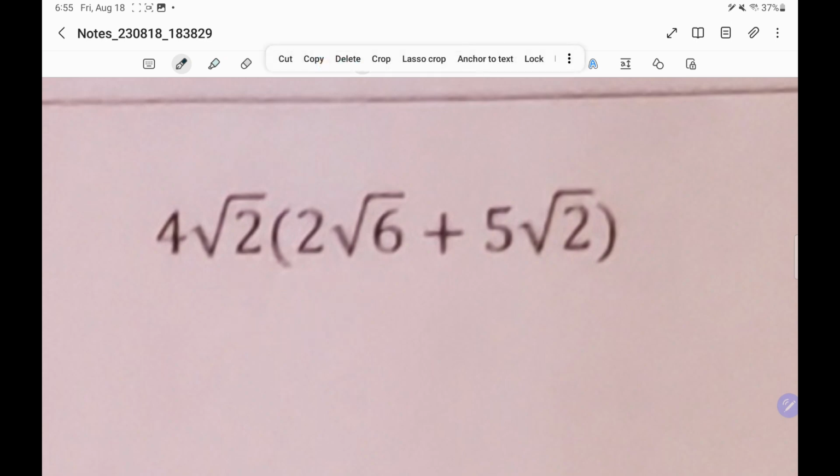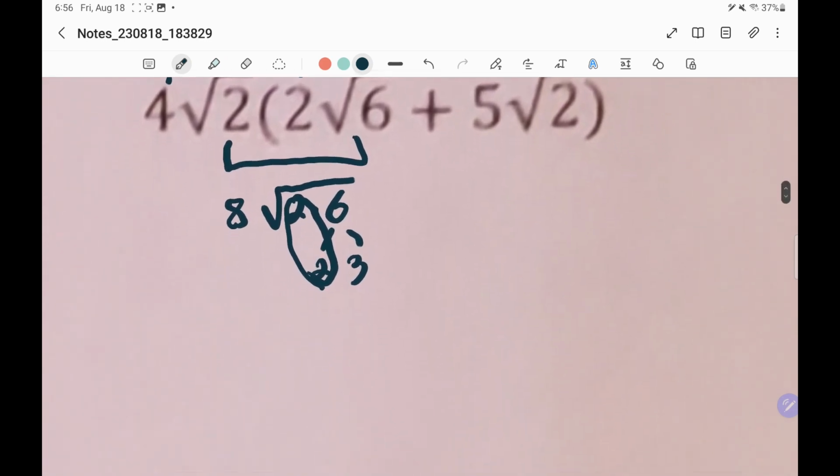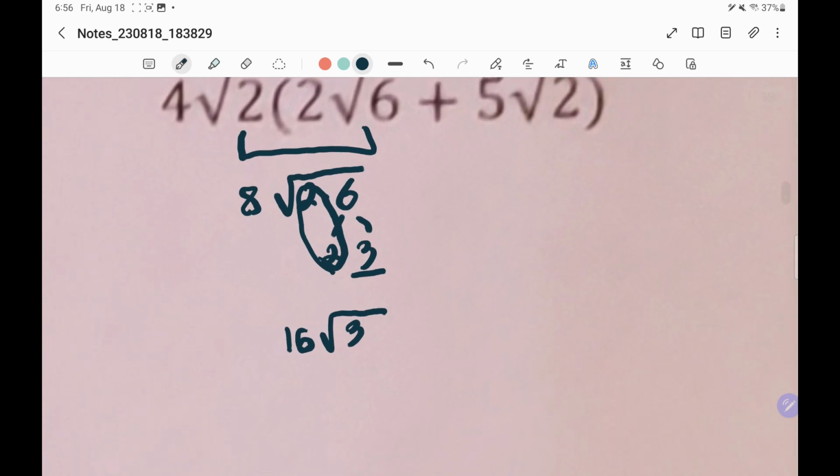Now, I'm not going to go ahead and multiply them. I'm just going to go ahead and simplify the 6. So I'm going to have a 2 and a 3. And you can already see I have a group of 2's right there. What do we do with the groups? We put them outside. What do I have outside already? 8. So 8 times 2 is 16. We keep the same radical. And what number is going to stay inside? The only number that doesn't have a partner. He can't go to the party, so he's going to go ahead and stay inside. So we're going to have 16 square root of 3.